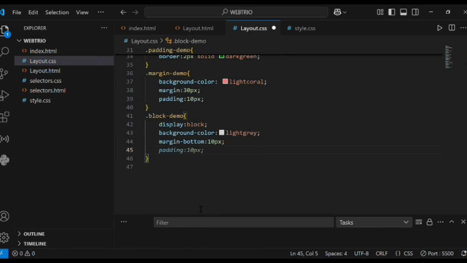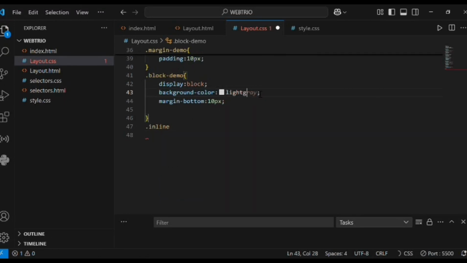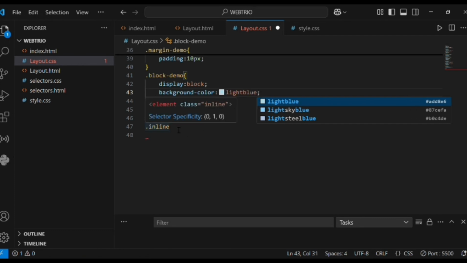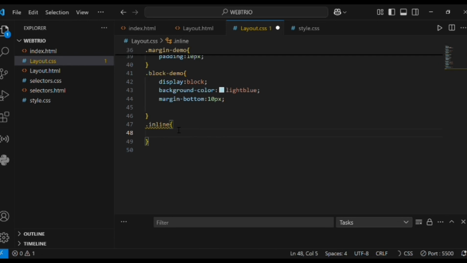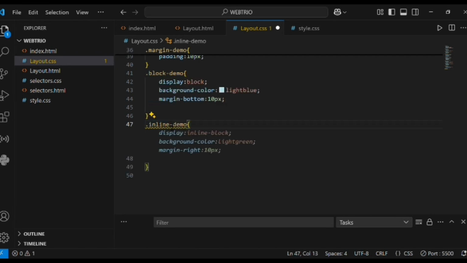Similarly for inline-block demo, here change the color to observe the changes. Here I'm taking blue. Similarly for inline demo. Then save all those and we see the expected output here.